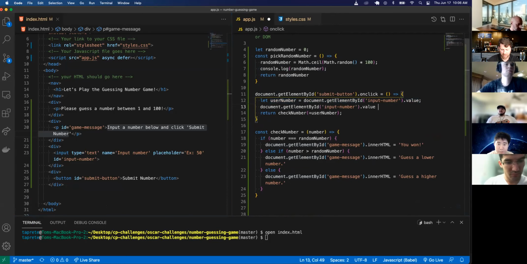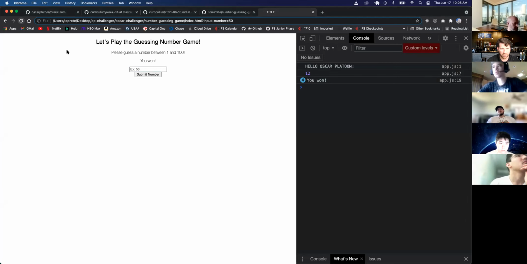Value equals an empty string. So I extract the value, assign it to a user number, and then I just make the value of that input an empty string again. So if I come back here and refresh the page and I do 50, there we go. It resets the input box to an empty string.